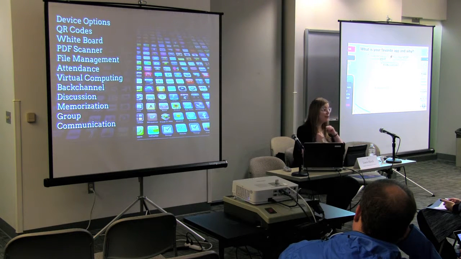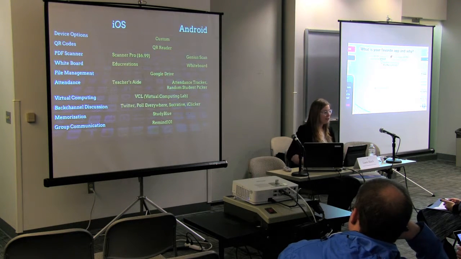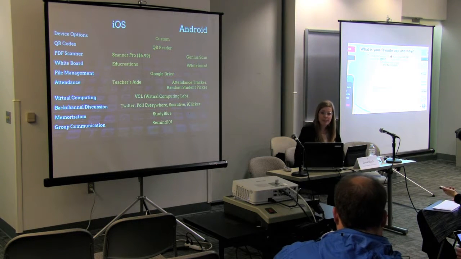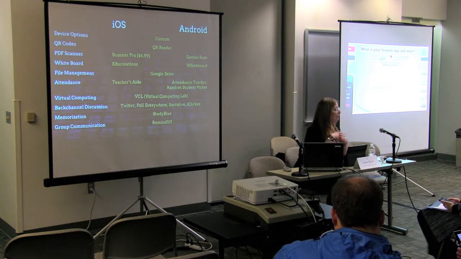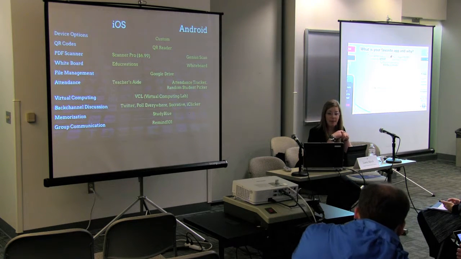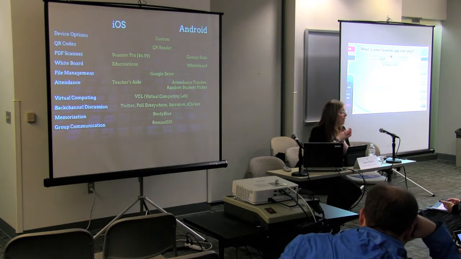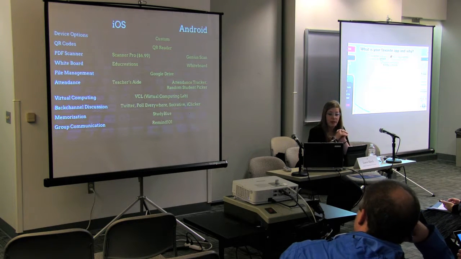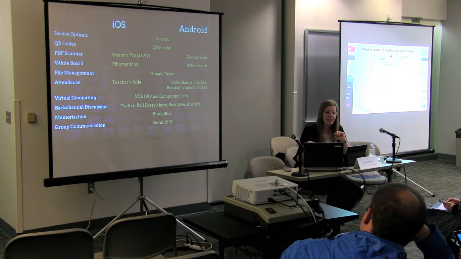Once again, if you can think of an app you use that fulfills one of these functions, please don't keep quiet, let us know. And without further ado, here are my big picks. I'm going through just some customization options. The app that I chose for the QR Reader app is just QR Reader. It's by far the most popular. Scanner Pro is my pick for a PDF scanner, but Genius Scan works on both Android and iOS devices.